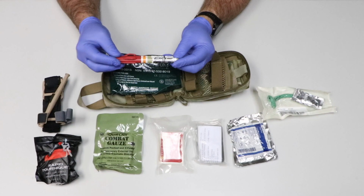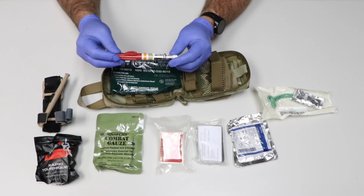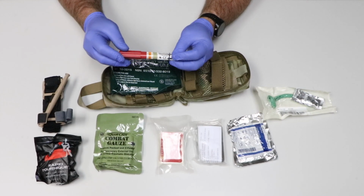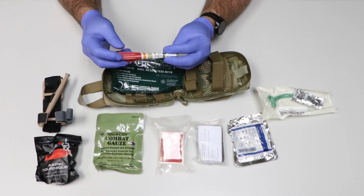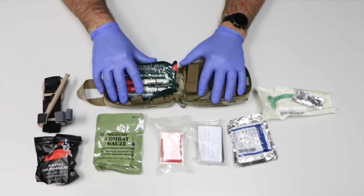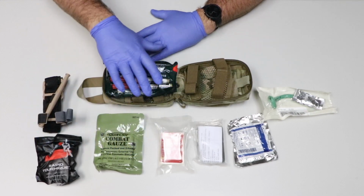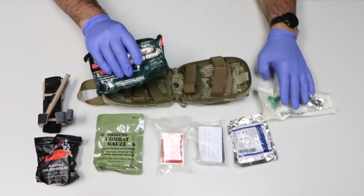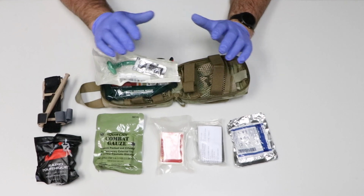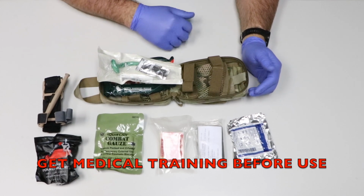Depending on how long it takes to get first aid, beyond first aid care, to get to the doctor, wait for the EMTs, paramedics, et cetera, sometimes these valves will get jammed up with blood and other thoracic cavity goo. So that's why there's two. Three is better, but I have two in this one. So these are the essentials of a blowout kit. Again, it's very Spartan. It's designed to control bleeding. It's designed to keep you breathing if you need to, using chest seals, decompression needles, and then these. Again, just as a disclaimer, prior to using this stuff, you really ought to consider getting medical training just so you know how to use this stuff.